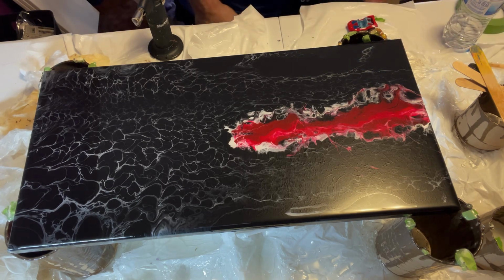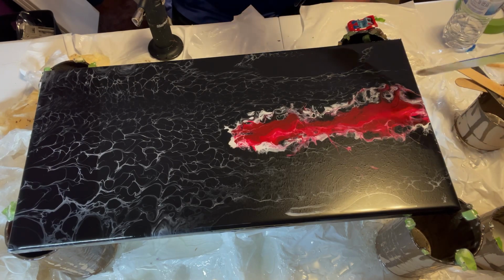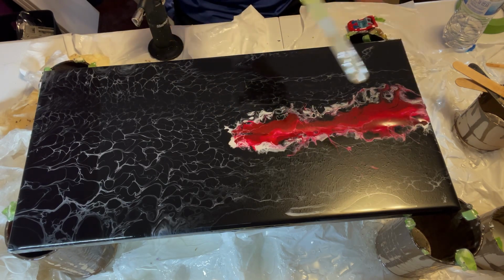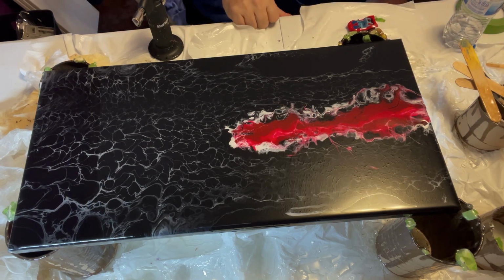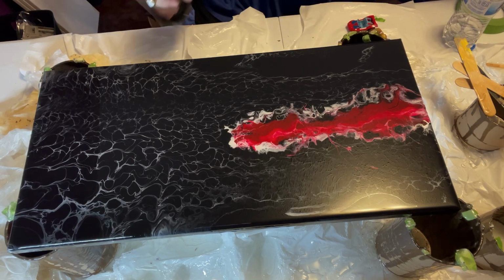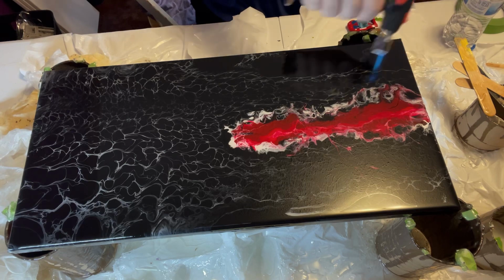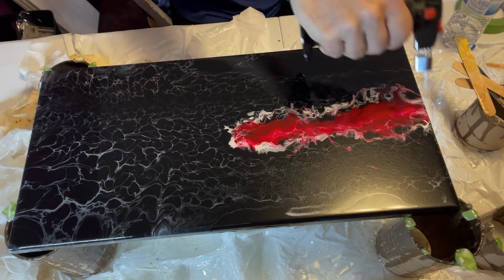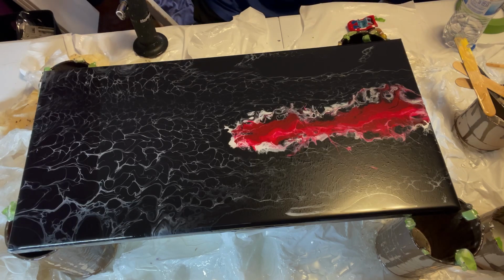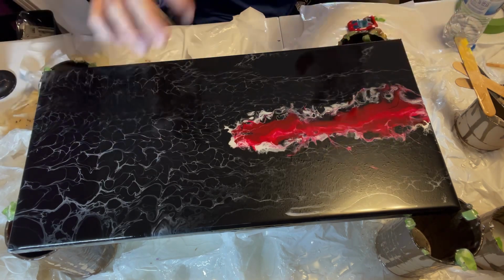Just getting some angles here. Moving some resin around because there was a spot here on the end. And there's a spot there that keeps drying. I don't know, that might be a spot I just have to deal with later. There must be a spot there too. Maybe I didn't get it sealed as well as I thought. But I'm all right with it being on the ends. It's in the middle that I don't like.